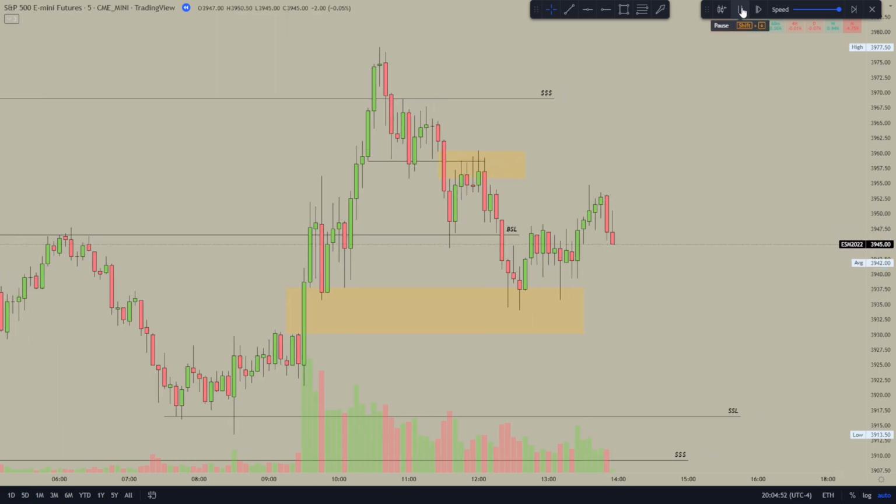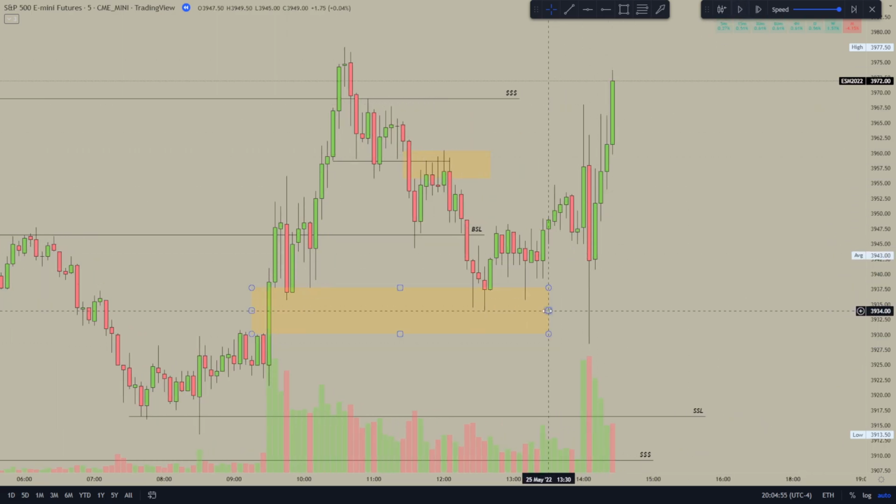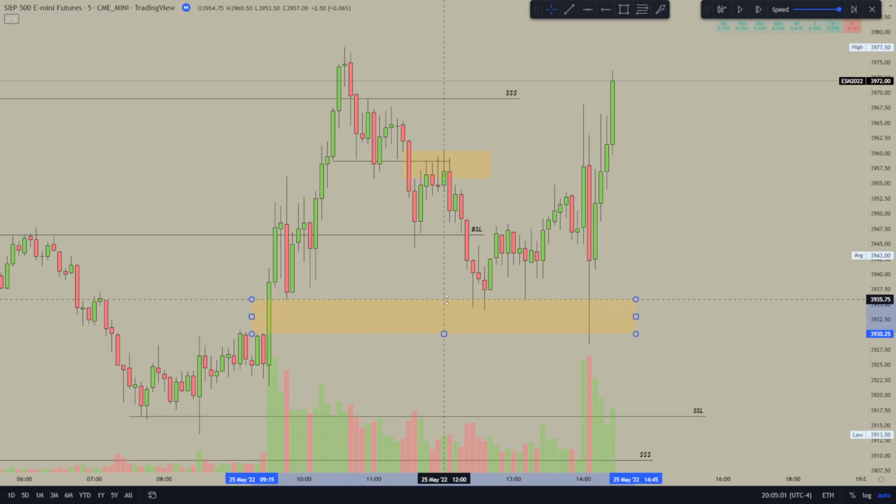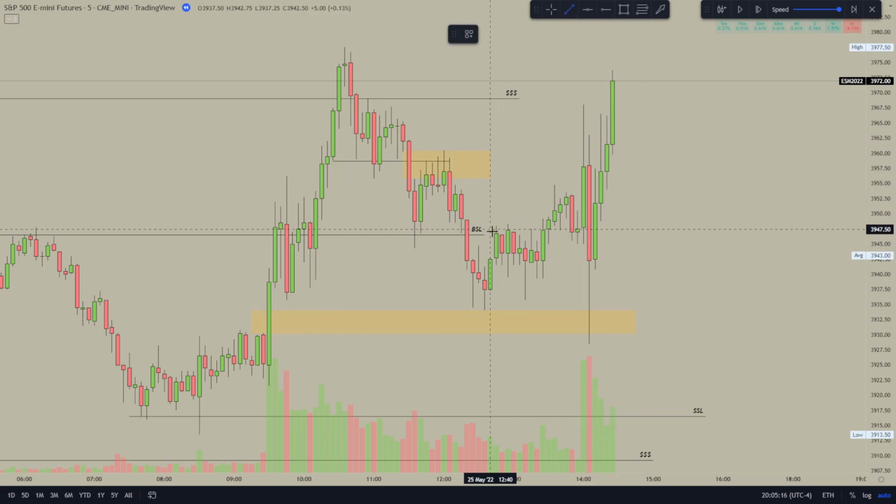We kind of just chop around, and buyers step in after we fill this imbalance down here, because this was not filled. This imbalance, we only filled up to here. The rest of this part was all unfilled. So when we make that retracement into this area once again, after our market structure break up here, now we're looking for the fair value gap, which we already had from the morning setup, but there was still this much of the imbalance that was left. So when we retrace into this area, it was a quick snap right back up.